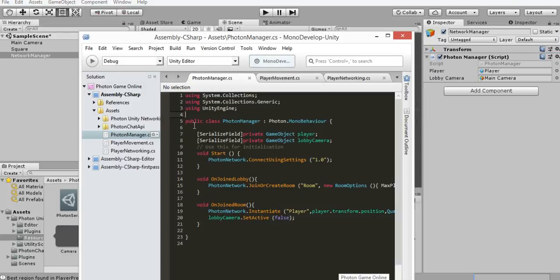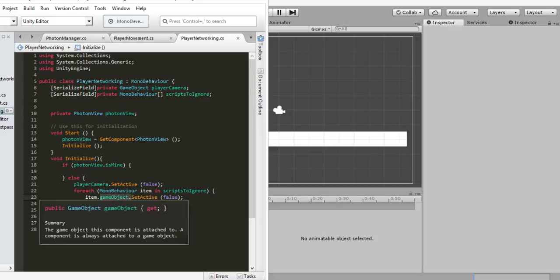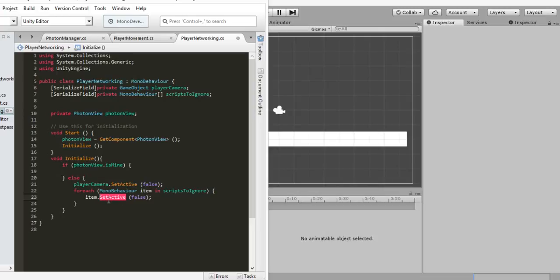Before we continue, we need to change all of our variables inside of this Photon Manager script to private and make it serialized. Also, make sure that we remove game object and set item.enabled equal to false.